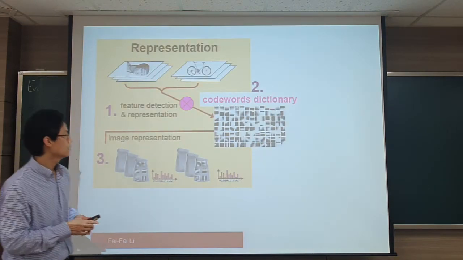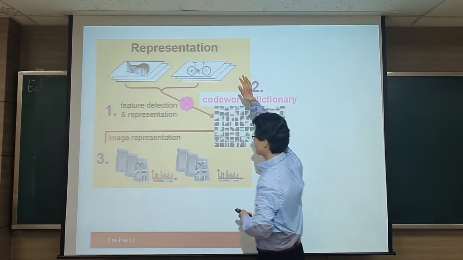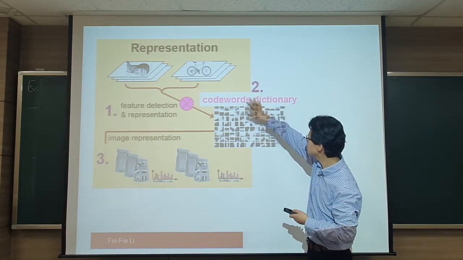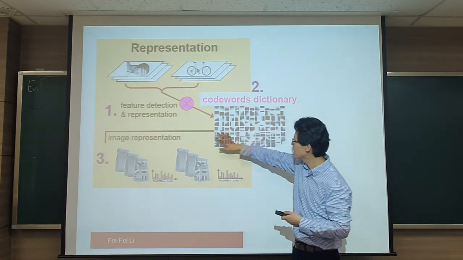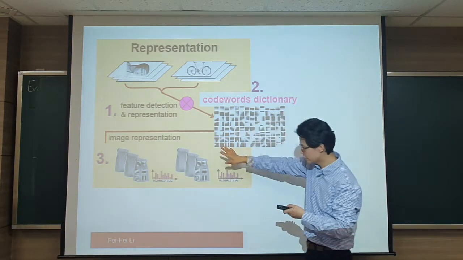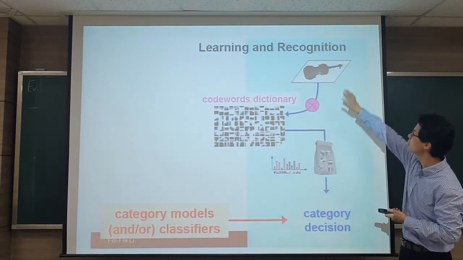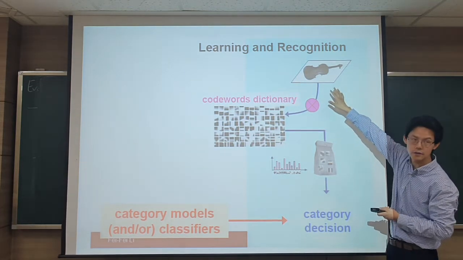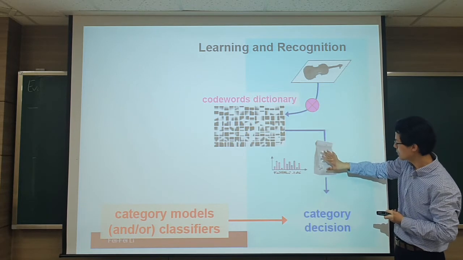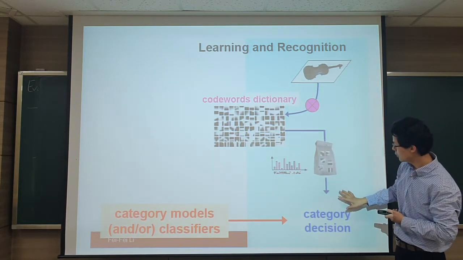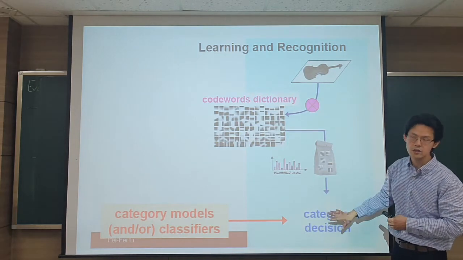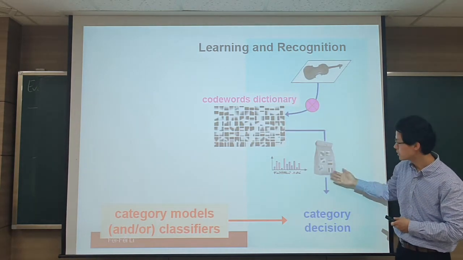Okay, same process. At training time, given the image, we detect the code words, and then we represent each individual image with this histogram. At runtime, starting from this image, we also represent the image with the histogram of visual words, and then we can perform many other tasks like classification and image search based on this feature.